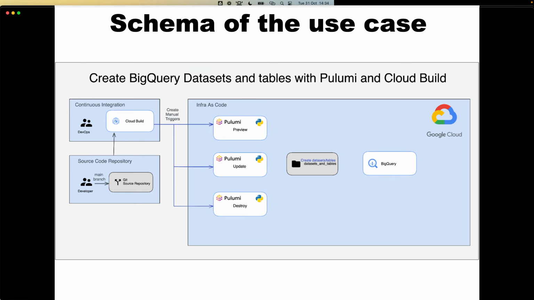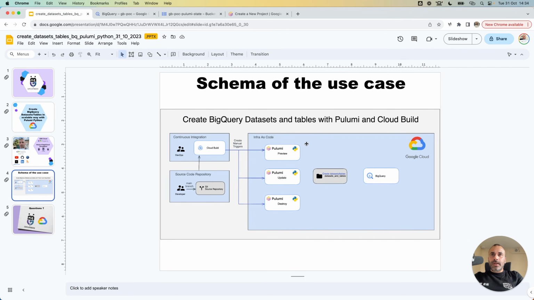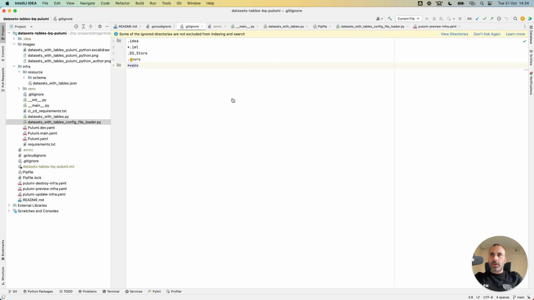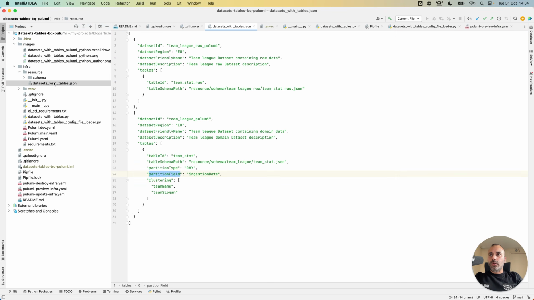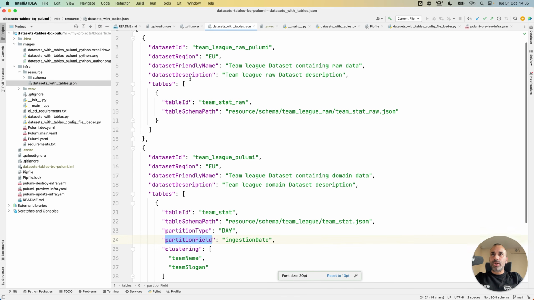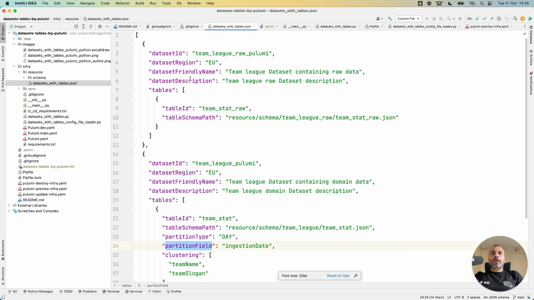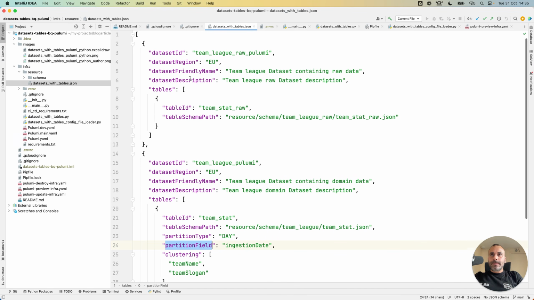I will leave the slides and go to the code and show a code demo with all the code parts. For example, I have a root folder called infra here. This root folder will propose in the resource folder the list of configuration, the configured datasets and tables.